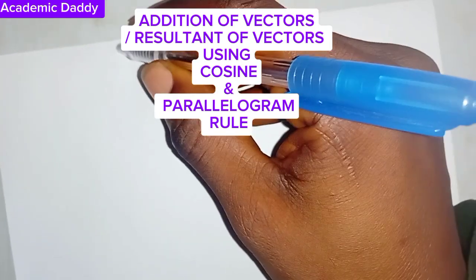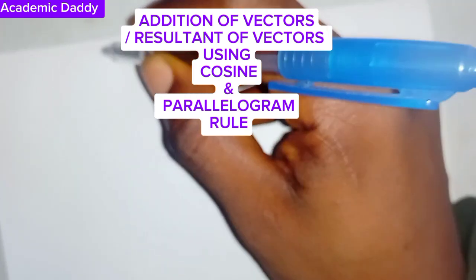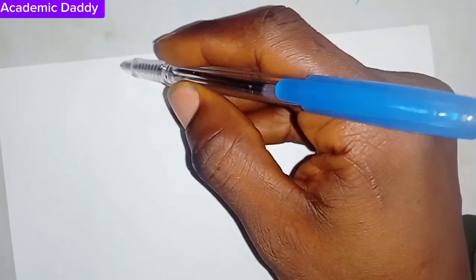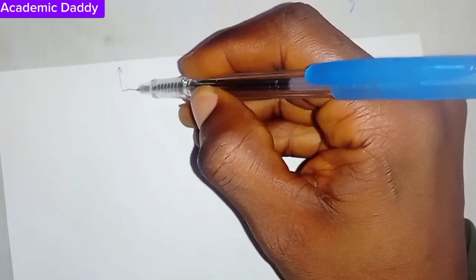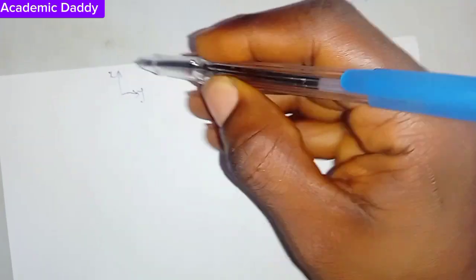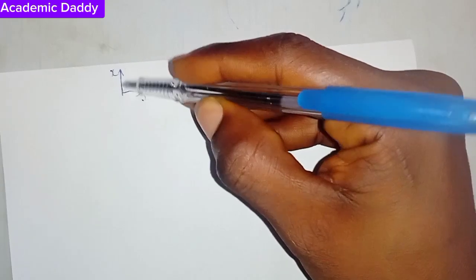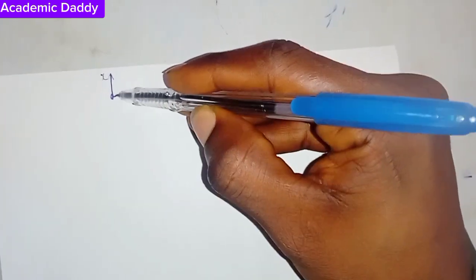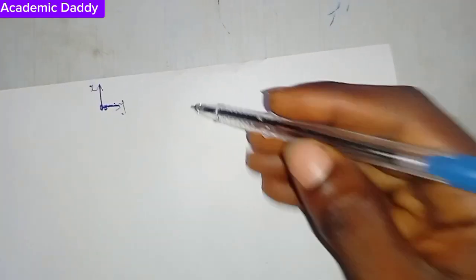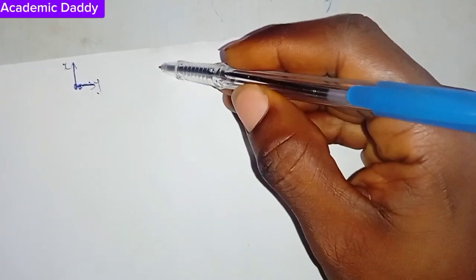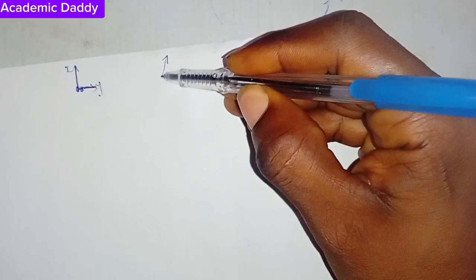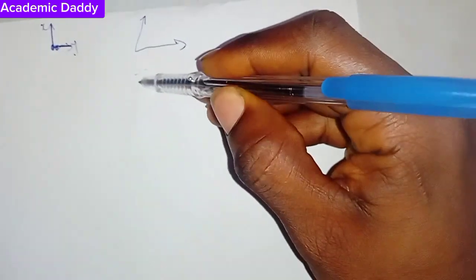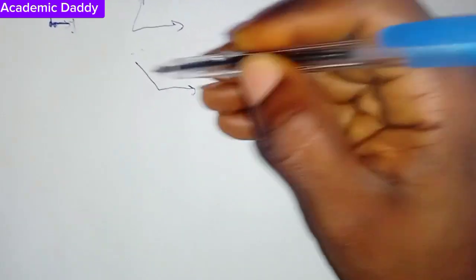Welcome to Academic Digest class. So remember in our last class we did resolution of vectors, and we said that resolution of vectors actually ends up giving you x and y, and that when you have x and y, this is a right angle, 90 degrees, and you can see that this is tail and this is tail. But today we are going to be treating parallelogram, and we use parallelogram when the angle between the vectors is below 90 and above 90.